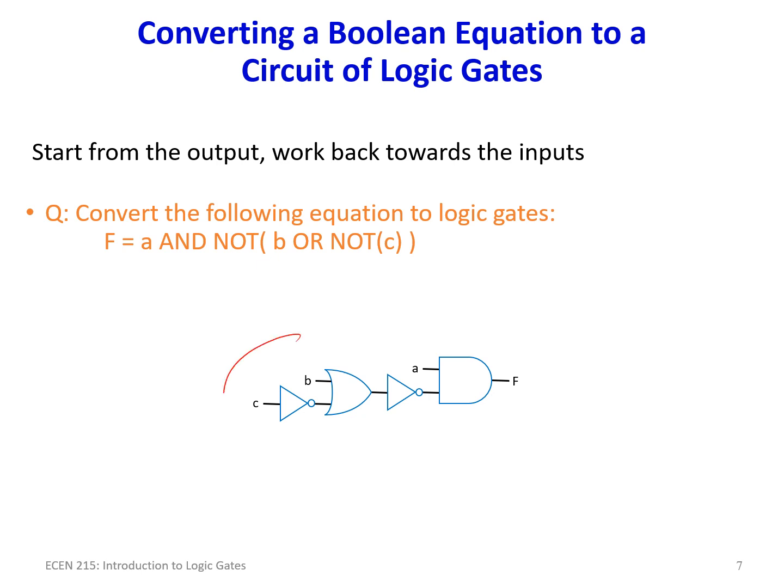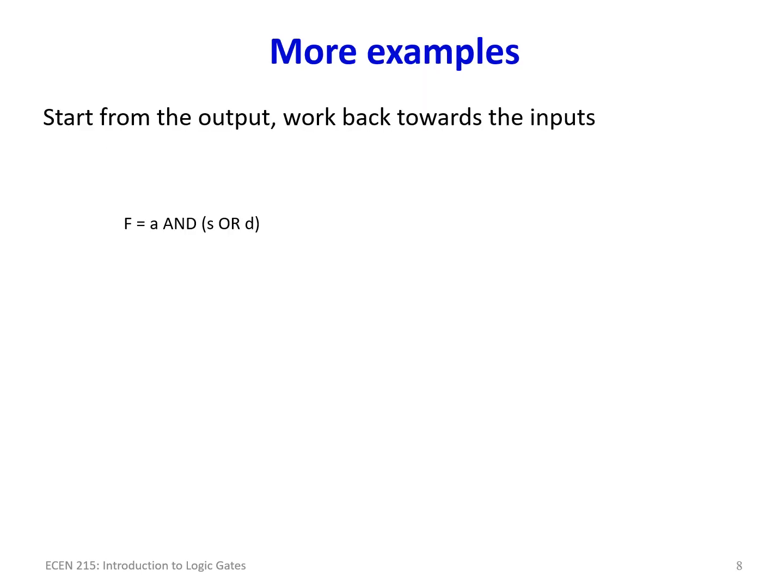So this right here is the logic gate representation of this function. Now, like I said, you can re-simplify this by reducing the Boolean algebra, but this truly being implemented looks like this. So you always start from the output and you work backwards to the input.